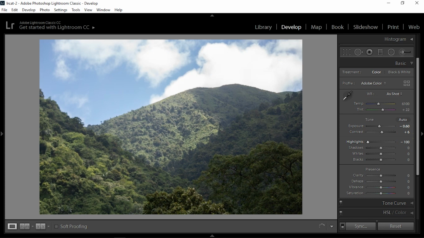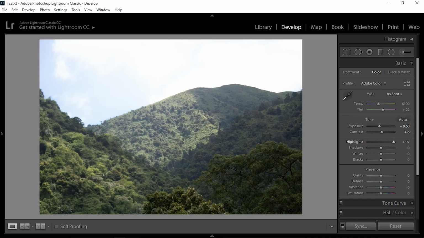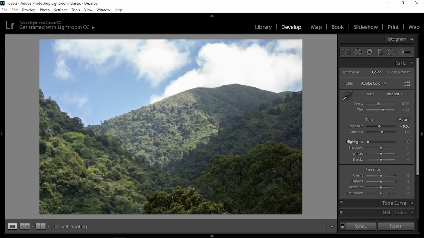Now if you see, if I turn the highlights up, then you will see all of the sky is blown out, and if you take it down, then you can see all the highlights are back. The highlights are a region where the lights are more rather than the dark parts. Exposure, if you increase the exposure, that will brighten up the entire picture. But if you play with highlights, if you increase the highlights, it will only brighten the parts where the brights are more bright, and it will not affect the darker parts. So if you have blown out your highlights like in this picture, you need to bring down the highlights a bit.